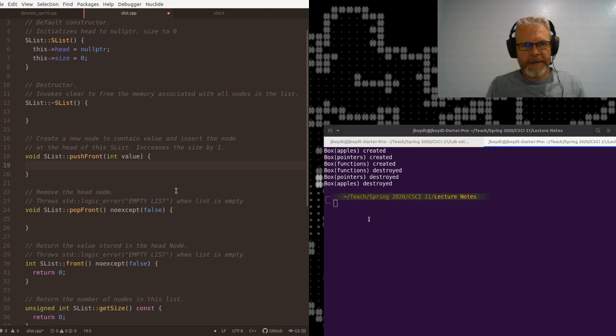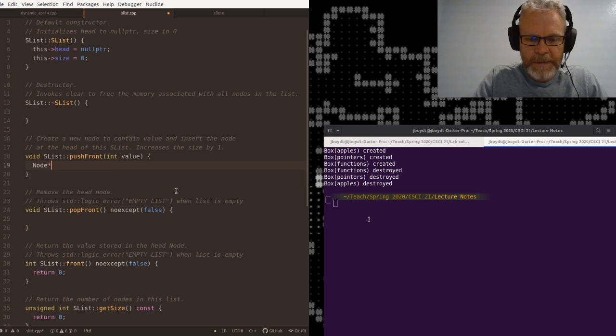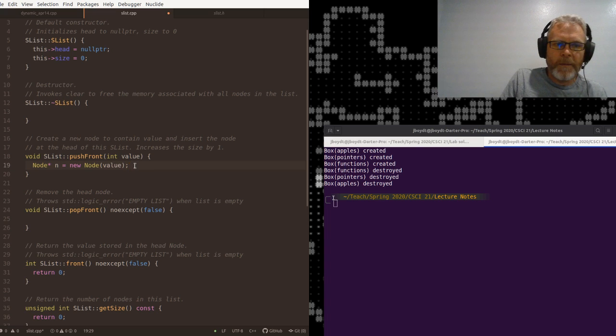So push front. Adding a node to track in a list is a matter of dynamically allocating a node to hold a value. So here's the pointer, node n, and I'm going to dynamically allocate a node to hold a value. That is a dynamic allocation with the keyword new, which means technically if somewhere I don't delete this thing, I have a problem.